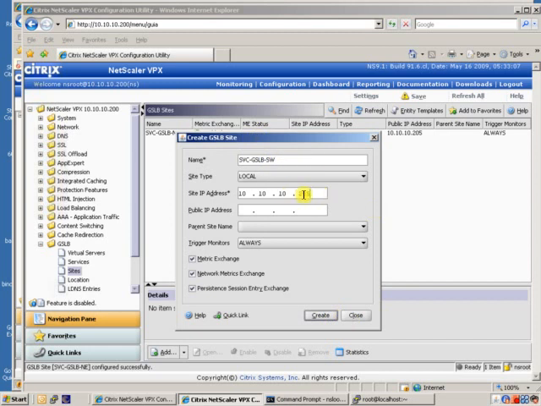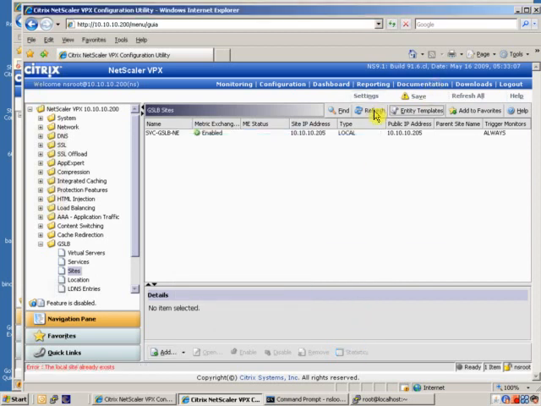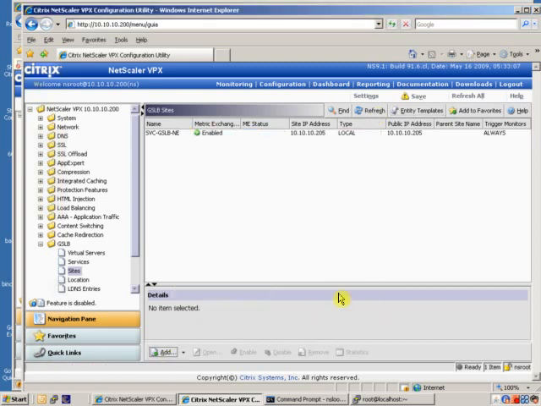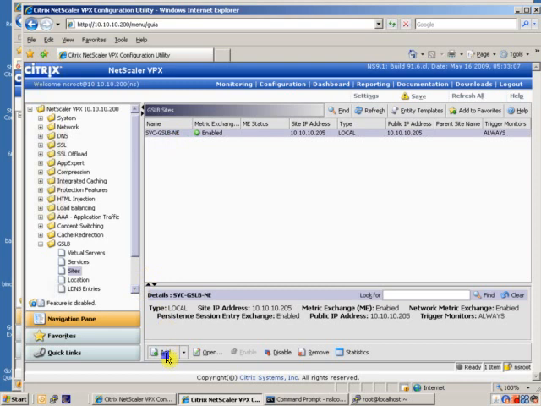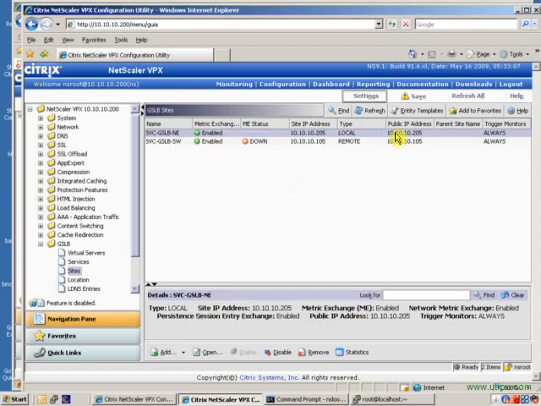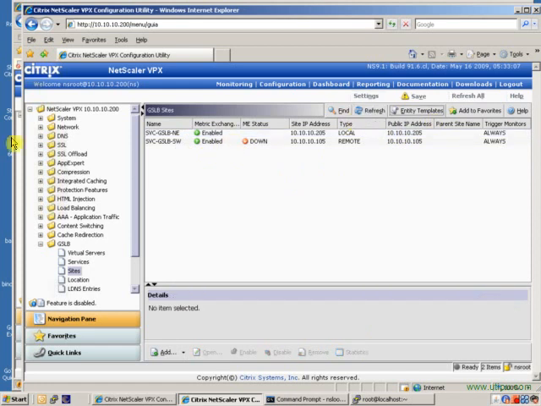And that is 105. I know what I did here. Hold on. Actually, you can save yourself a little bit of typing if you highlight an existing site and click Add. Let me add the Southwest site. The reason that failed was that I said it was a local site. We're actually going to add the remote site, because what the two Netscalers are going to do is monitor each other. So you need to instantiate the GSLB sites of both Netscalers, in fact all the Netscalers involved in your global server load balancing.